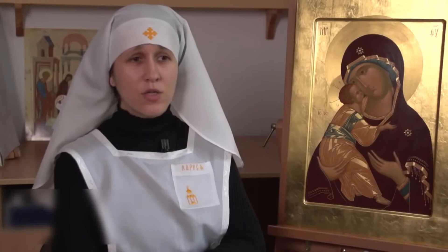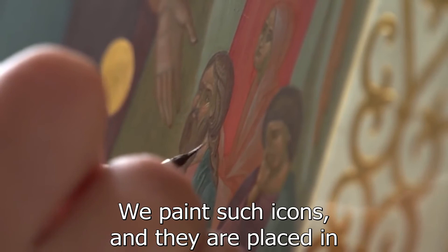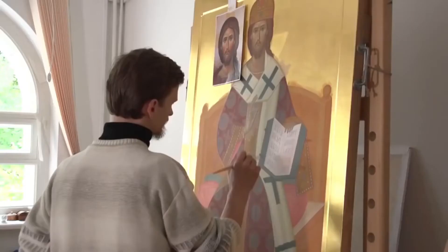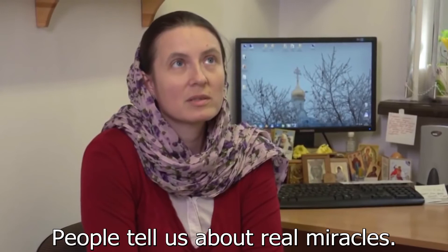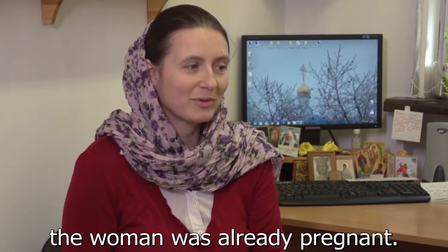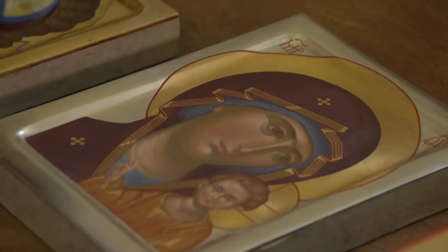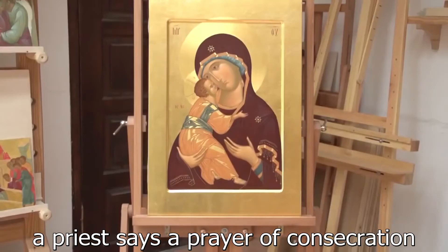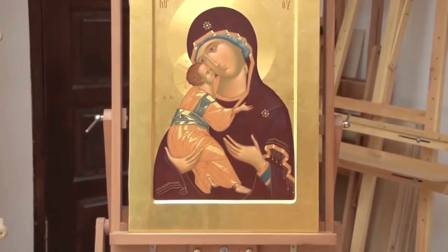Sometimes people order an icon for a church as a sign of their gratitude. We paint such icons and they are placed in the church, some having plaques with the names of the benefactor and some not. People tell us about real miracles — a couple was childless for 10 years, they decided to order an icon from our studio, and when it was ready and they came to take it home, the woman was already pregnant and later gave birth to a baby girl. As soon as the icon is ready, it is covered with varnish, a priest says a prayer of consecration and sprinkles the icon with holy water. This labor-consuming classic technology must invariably impact the final cost of the icon, but such an icon will live for centuries.